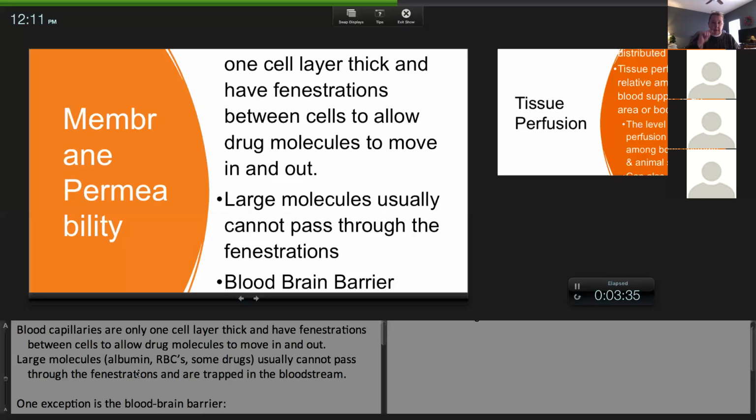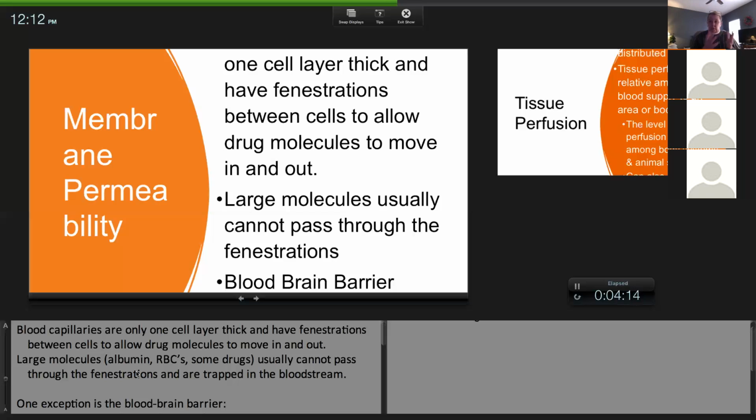That's why when I talked about anesthetics, and I talked about protein-bound anesthetics, if a drug molecule is attached to a protein, it doesn't fit through that strainer or that capillary. So we know that some of the drug I give is going to bind to protein and some of it's going to be free. Whatever's free to pass through the capillary is going to make it to the brain. What is bound is going to stay within the blood. So when I formulate a dose for an animal, some of that drug is going to go to the brain and some of that drug is going to remain in the bloodstream.